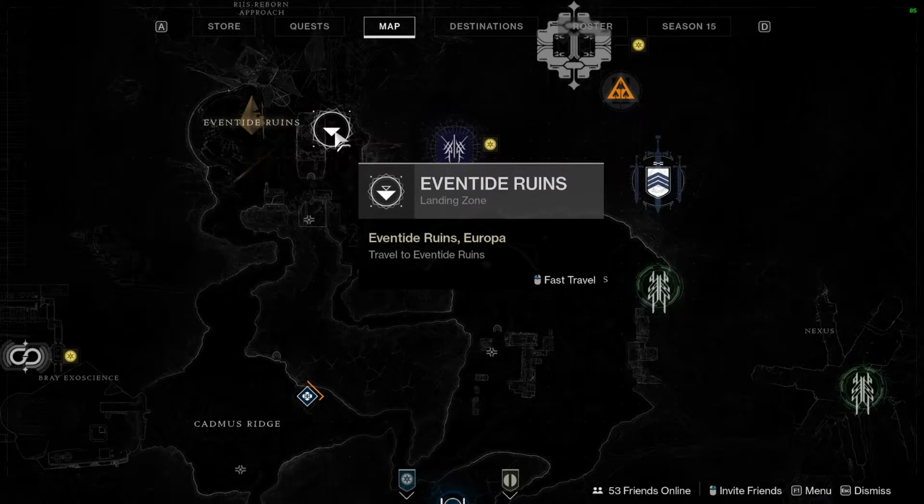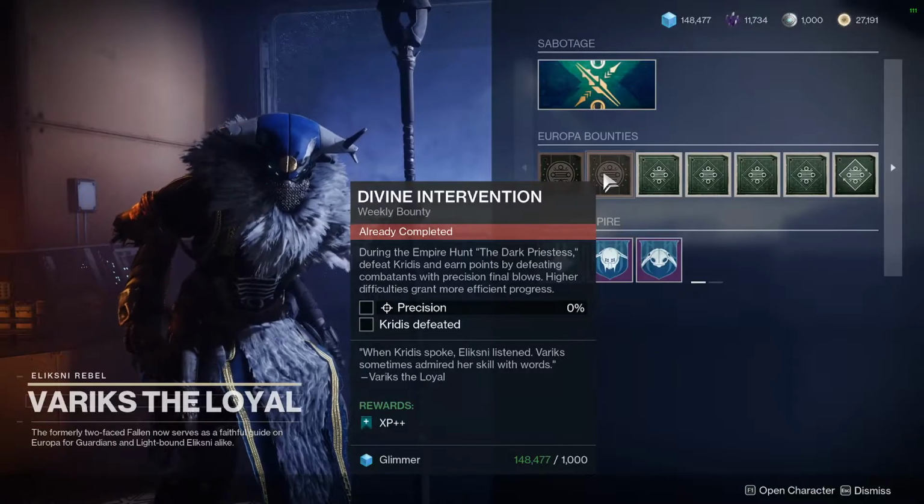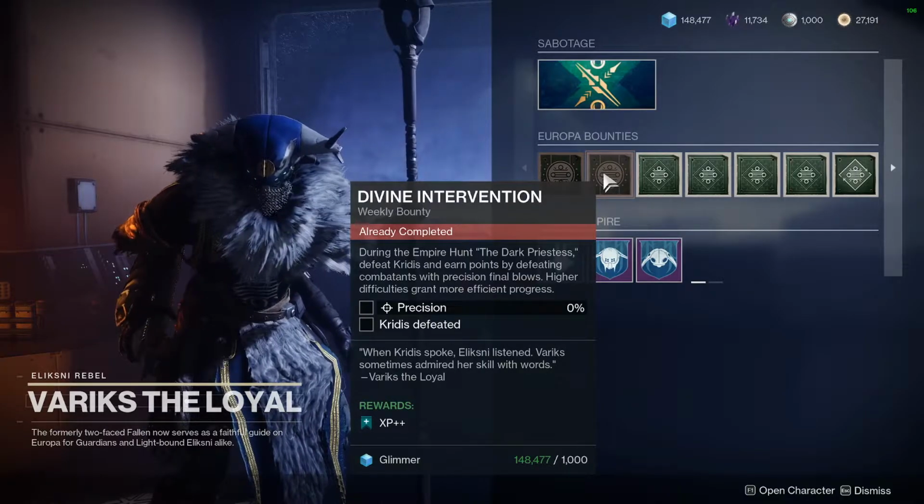Fast travel to Eventide Ruins. Do this bunker E15 or whatever, I can't really tell because I never got this region chest. Kill the boss, open the chest. Fast travel out, do it 2 more times. Boom, you're done. Easy. The second one, this is the weekly Empire Hunt.